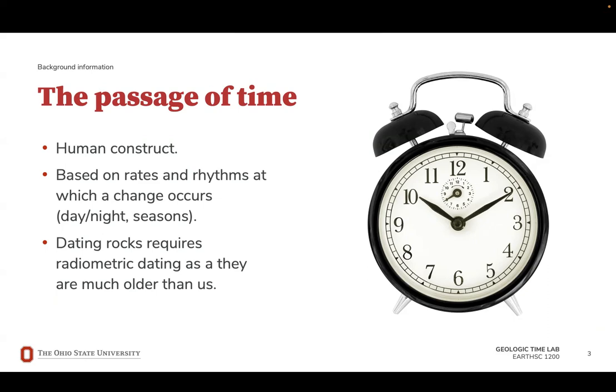But now we define it as the time it takes for a cesium atom to change back and forth between two energy states 9,192,631,770 times. This change can be measured with a device called an atomic clock, which has an expected error of only about 1 second per 30 million years. We sum 60 seconds into 1 minute, 60 minutes into 1 hour, and 24 hours into 1 day, about the time it takes for Earth to spin once on its axis.